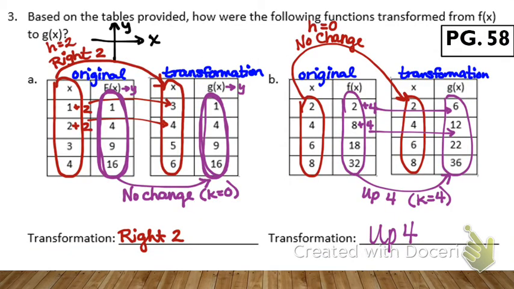My apologies. Down at the bottom of the page, we have several equations that are written in vertex form. And we want to use words to describe how these equations would look different from the parent if I were to graph them. So I want to describe their movements. I want to say whether it's narrower or wider. I want to say whether it's pointing down versus pointing up. That would be reflected. Did it go left or right at all? Did it go up or down at all? Because I know it's going to have that same basic U shape to it.